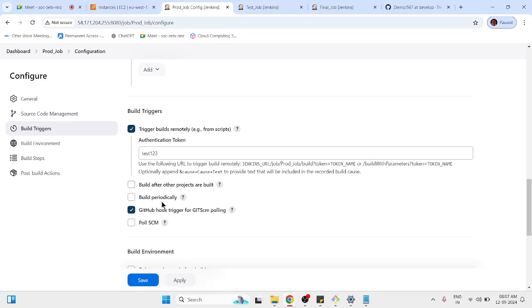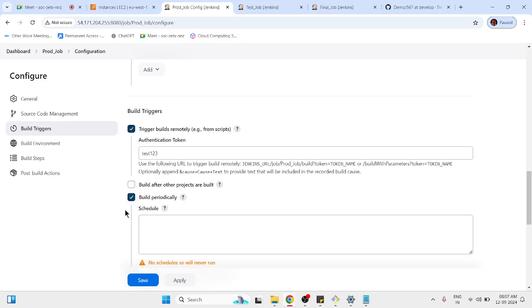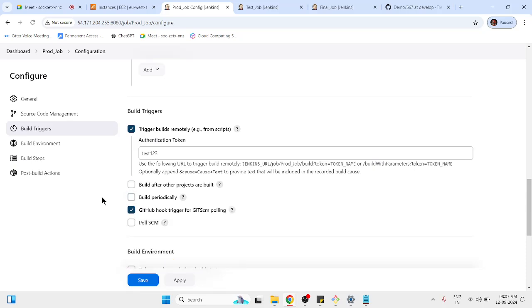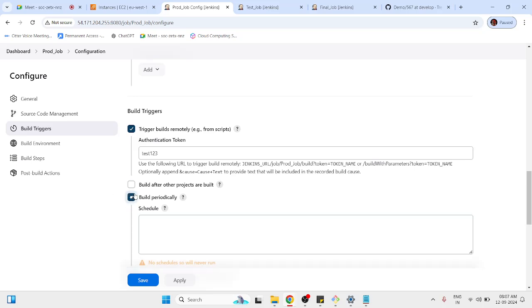And of course, I want to tell one more thing with this build periodically. Build periodically is just give some cron expression. That's it. It will run at that time, no matter whether changes are there or not in GitHub. It simply blindly runs the job. It doesn't care about anything. If you choose build periodically, it blindly runs the job. It does not care about your source code management changes, anything, because it's just a direct cron expression that we are giving.